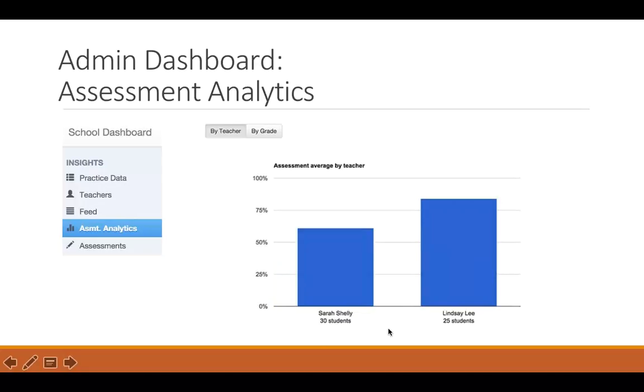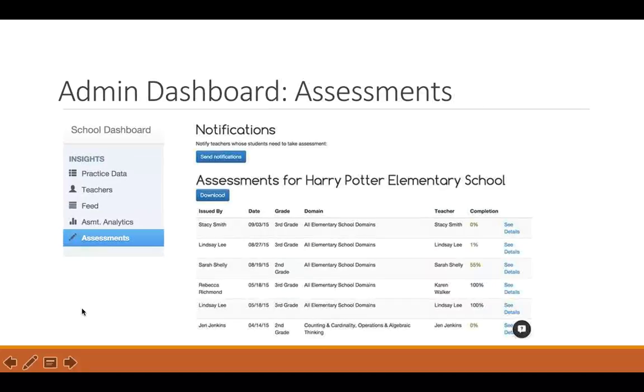And then if you want an even more detailed view of assessment progress, you can click on this tab at the bottom, Assessments. And this shows administrators data on the benchmark assessments with the details here. If we click See Details on the side, that will show them the same view that teachers get of individual students' progress, what they answered correctly, what they didn't answer correctly.